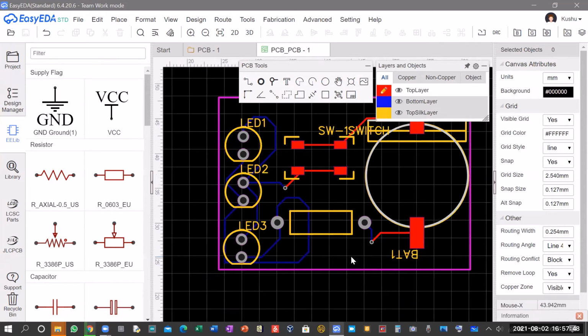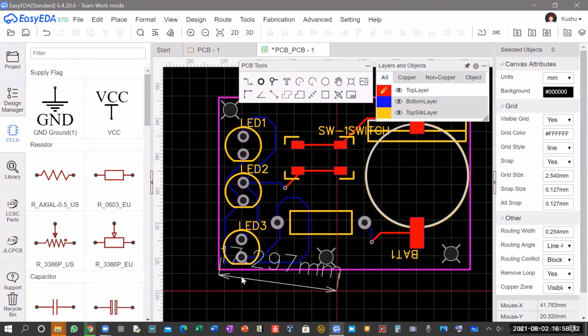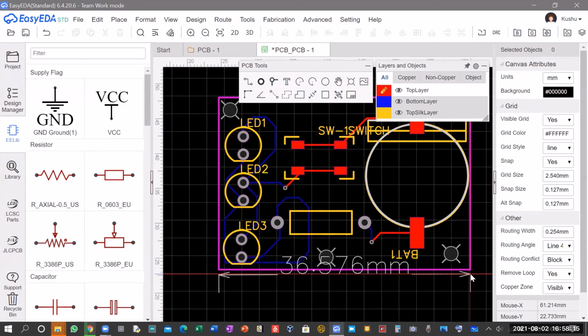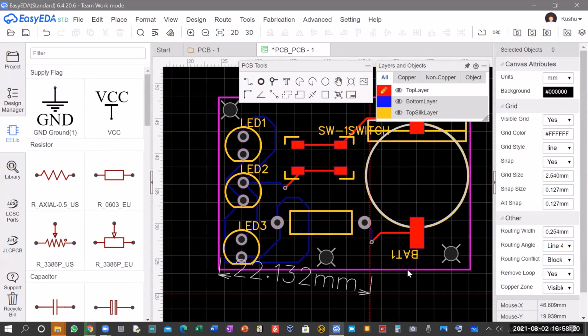Now suppose you have to mount this PCB on any project on a standoff. So these are called the drill holes. So you can create a hole here for drilling, or for adding a screw, you can always create two holes. That would be more than enough to hold such a small PCB. Then this is the dimension scale. So you can say, okay, I want dimensions. These are 36, that's fine. Most manufacturers will give you 10 by 10 as the standard size, after which they will cost a lot. So 10 by 10 is good.